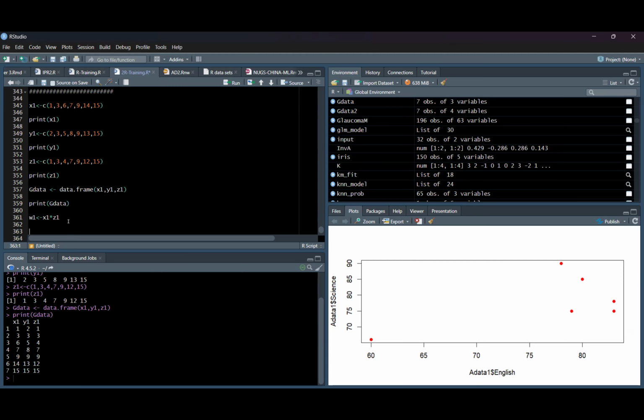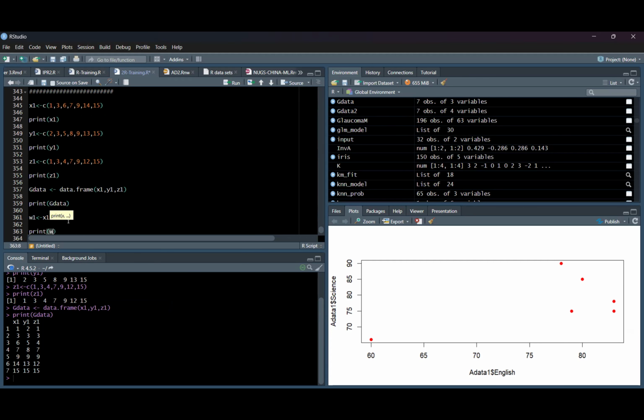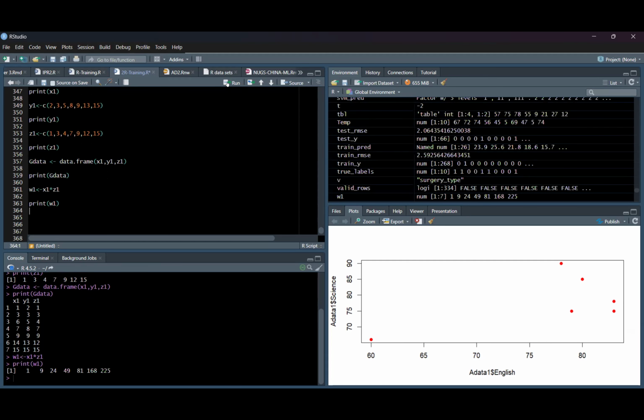So I will print W1. I should have even made this W, but it's okay. All right. So let's see. So this means multiplication. So when I run it, you see the results. It means that I have multiplied column X1 to column Z1 to give me W1.